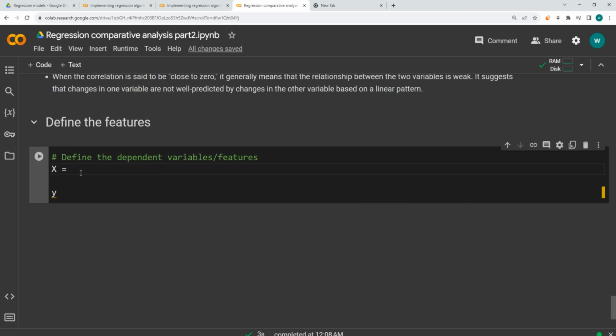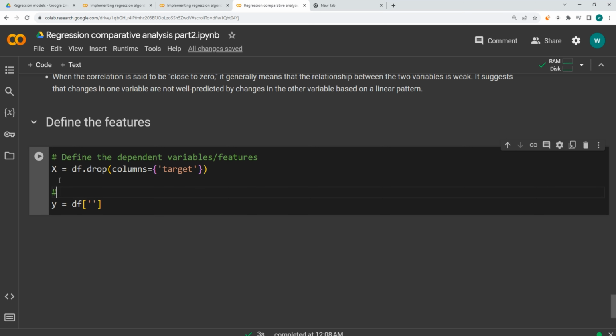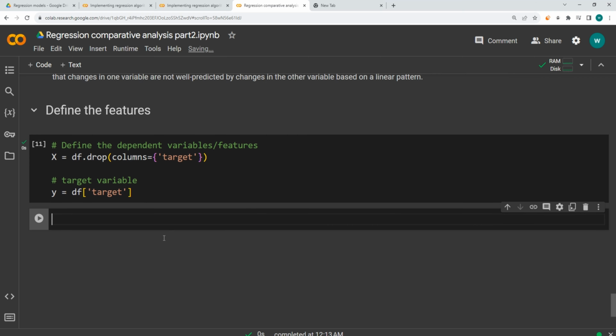So we can say df.drop, then specify the columns, the target column. And for the y, which is the target variable, we can just say our target variable is the column, or the attribute, target.